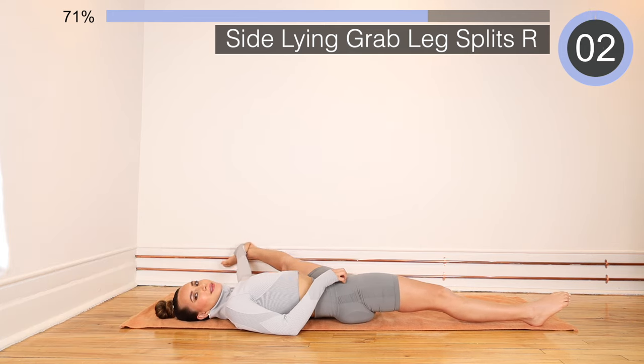Next, we are practicing the splits on the left, so it's okay if you don't have it yet. This is why we do this. We are practicing, and just trust the process that you will get to your goal and let gravity do its thing.